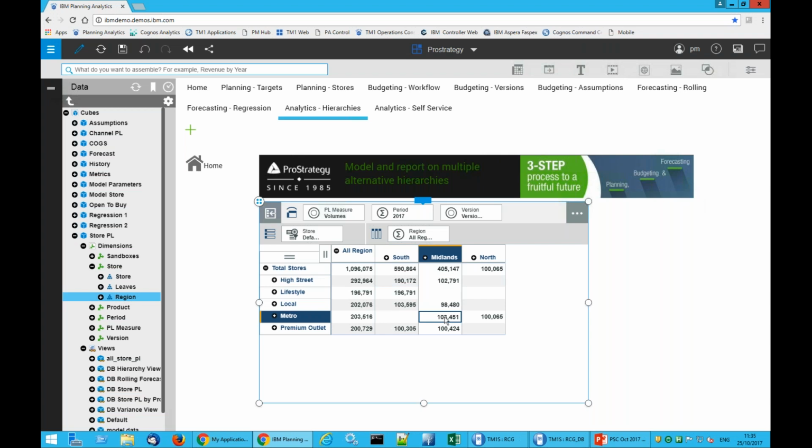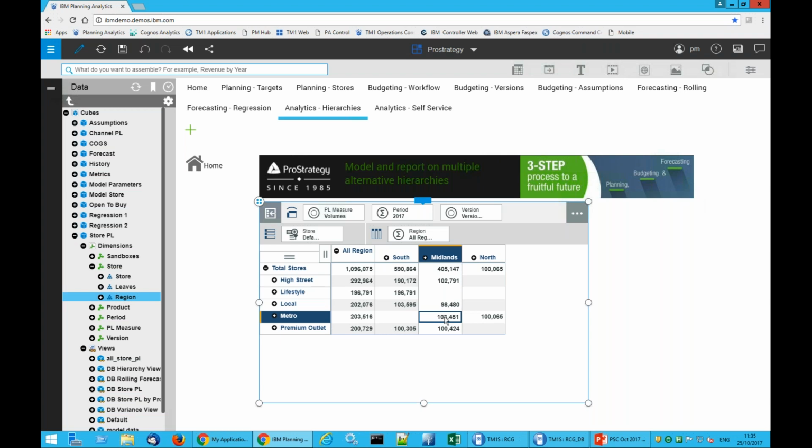Okay. So the hierarchy capability is very powerful. As I said, it means I can have a base set of data, which is rolled up in unlimited ways, either for alternative groupings like we've just seen, or it could be that I may want to have different organizational roll-ups over time. Reorganizations, I guess, is what we call them. And you've seen me just create that on the fly using this browser-based interface.